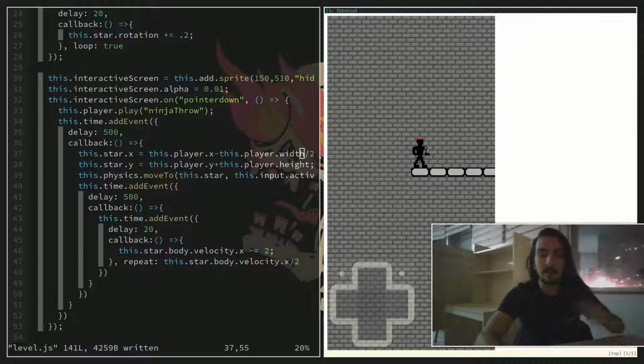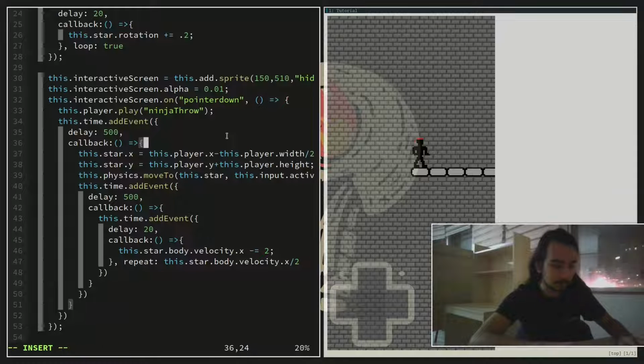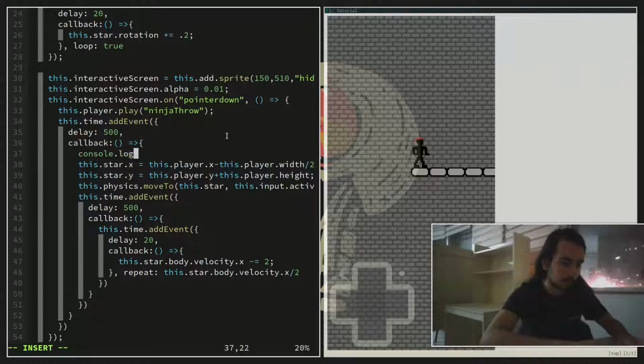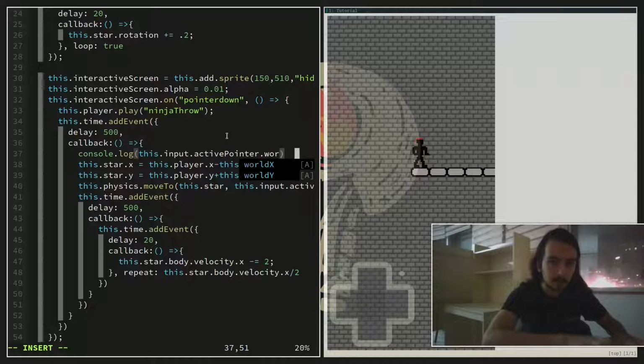And now I also want to, let me, first thing I want to do is console log this.input.activePointer.worldX.